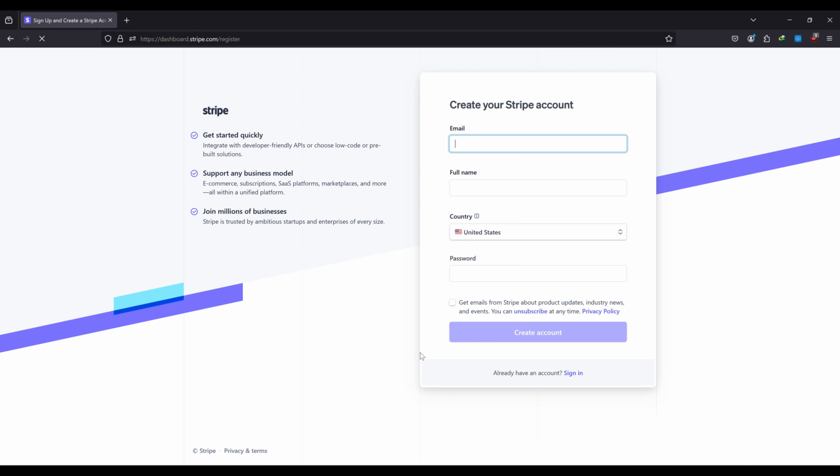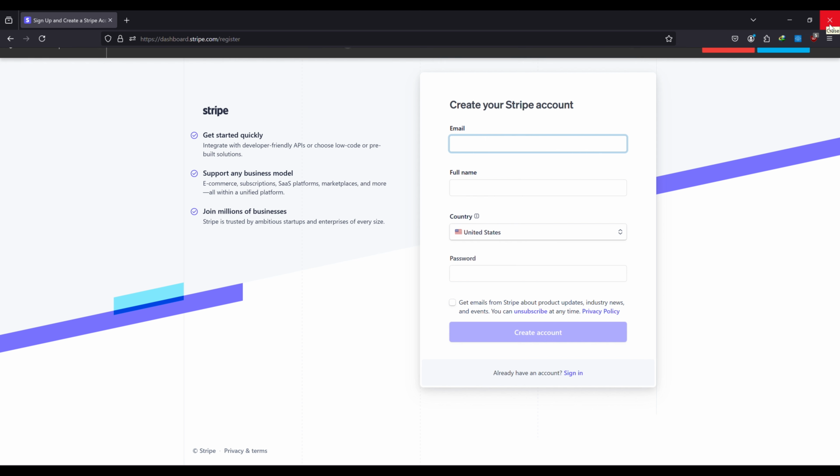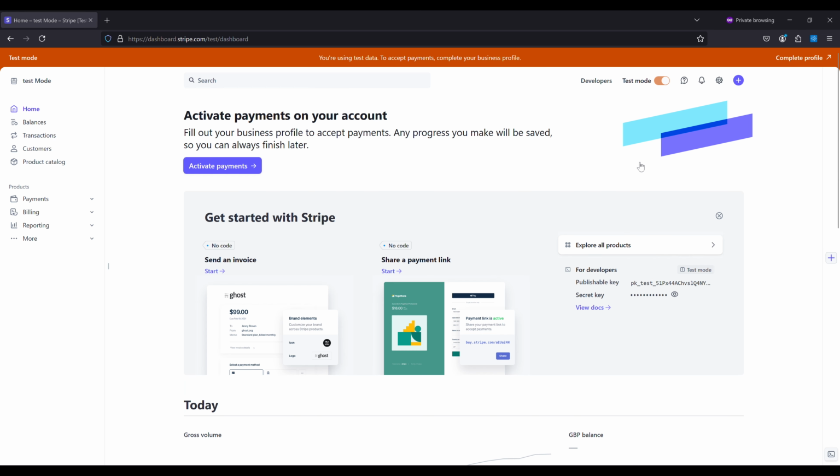Because I already have a test account with them, I'll be making use of the test account. So let me just close this. So we are here in my test account. Once you sign up, they have this KYC process.